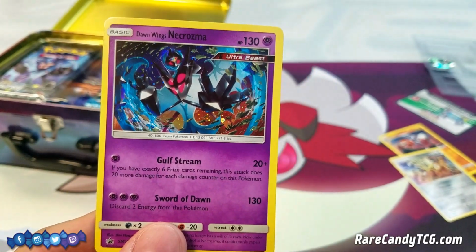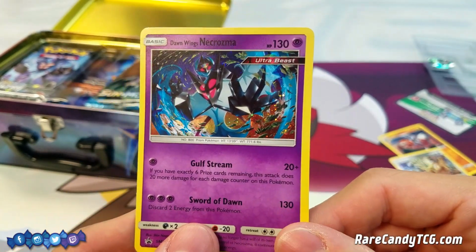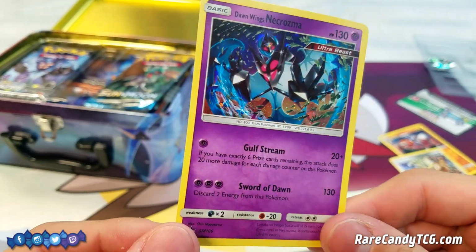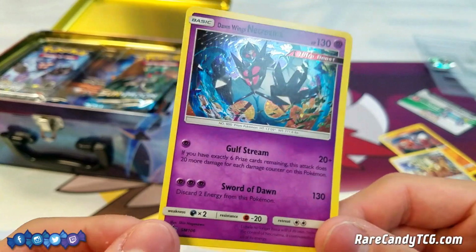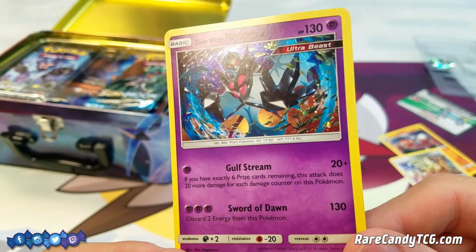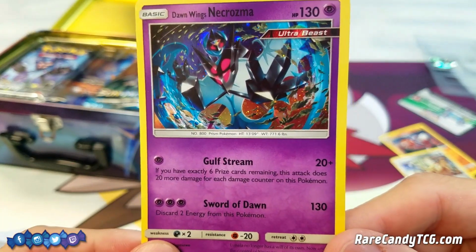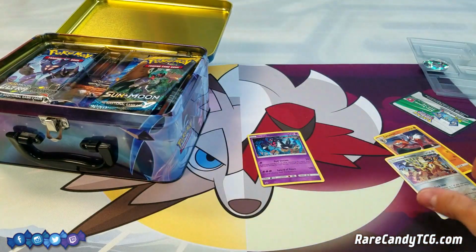Sword of Dawn could be good with the new Malamar coming out of Forbidden Light. We've done some videos on that already on the channel, so this could be a decent non-GX tech Pokemon potentially, though I'd argue there's probably still some better stuff out there, but definitely a very pretty card if nothing else.